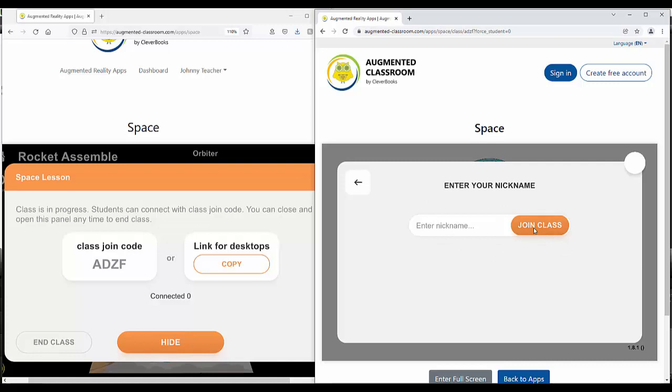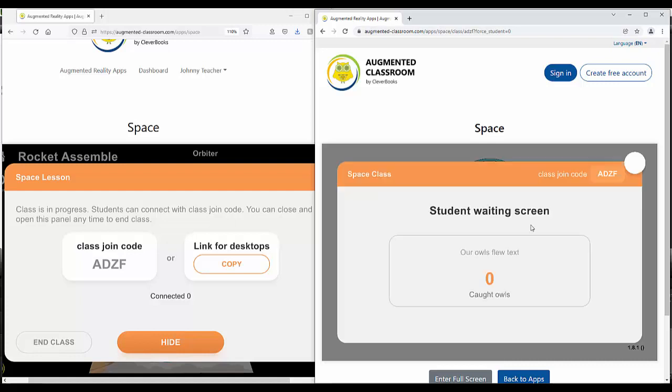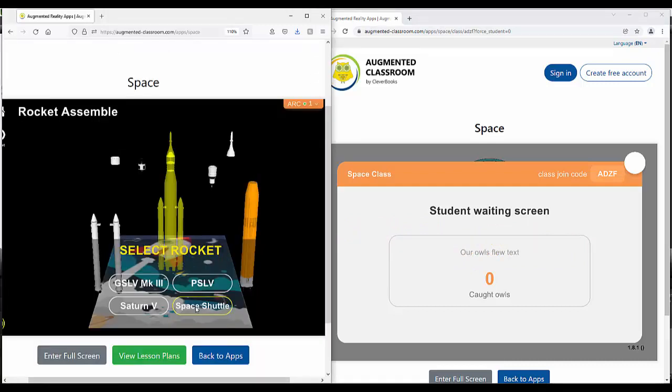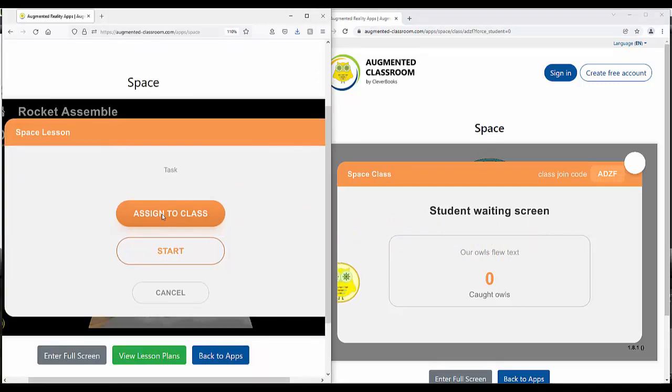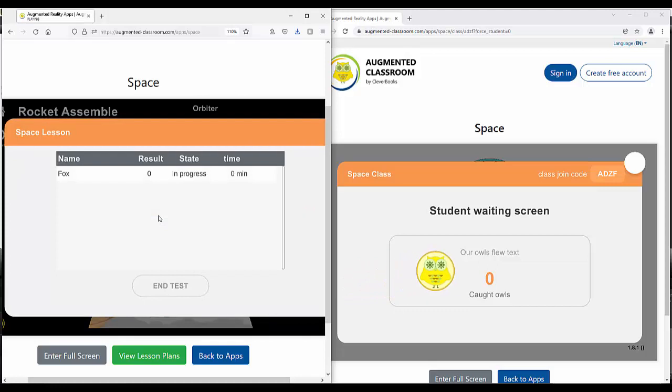Now as a student I'm asked to join the class by entering my nickname. Once I click join, I have a waiting screen, and now I'm waiting for a teacher to begin the class. In the teacher mode, you can see that I have one student who is connected, and now I can choose the mission that I would like to assign to my students.